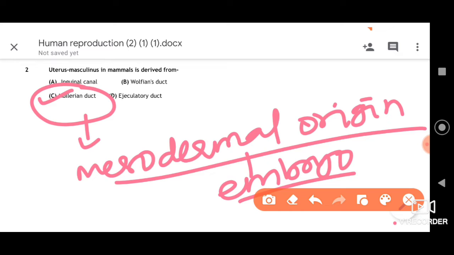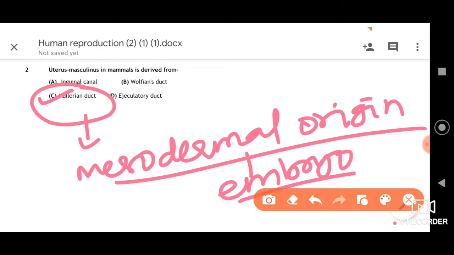We have three primary germ layers: the ectoderm, which is the outer layer; the endoderm, which is the inner layer; and in the middle we have the mesoderm, from which all the organs and tissues of our body are formed. Anyway, my dear friends, these Mullerian ducts run laterally down the side of the urinogenital ridge. That you remember.